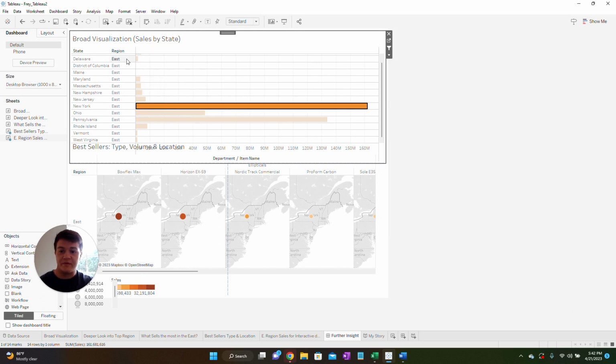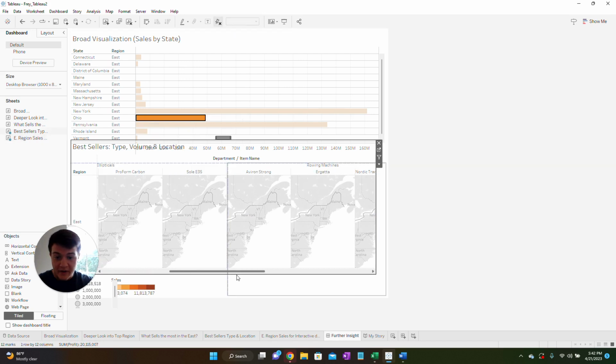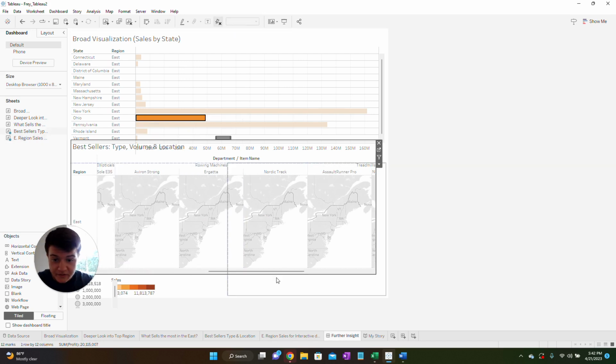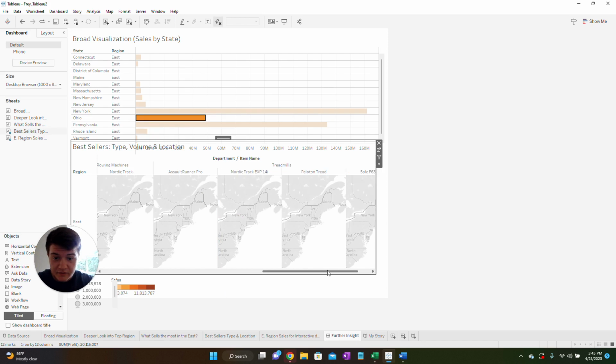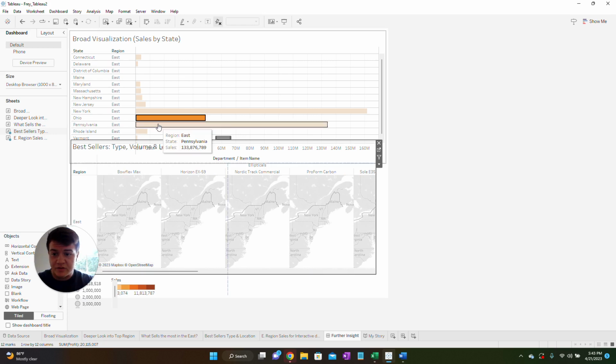the visualization, if I had both regions, south and east, you'd have states that you could click on but would not display here on the map. So for example, I have New York highlighted, and that's why New York is all highlighted here, and it was on the last slide. But let's go ahead and click on another state. Let's see, Ohio. So what's selling in Ohio? We're going to look on the map, and it's hard to see because it doesn't look like there's a lot going on with any of these products. You can see that these are all the products here.